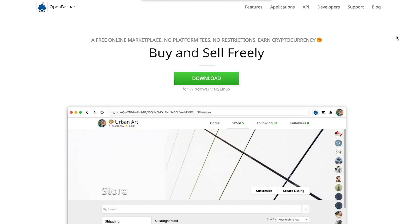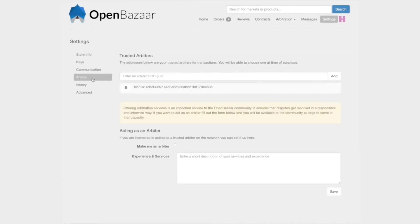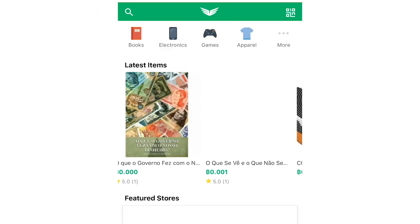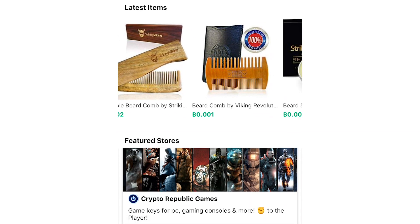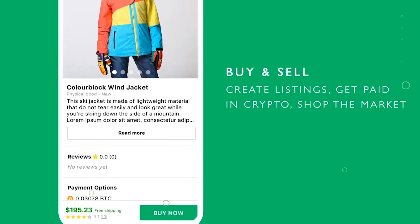Thanks for having me. Open Bazaar was the first ever decentralized marketplace. The way it works is you basically download a desktop app and your data stays on your computer rather than being uploaded to the cloud or a third party. And now they've just released a phone app version that uses the same Open Bazaar system. When you use that system, all the data stays on your phone. I downloaded it and tested it out, and it's like the easiest thing to use in the world. So talk to me a little bit about this and how it compares to the desktop version.